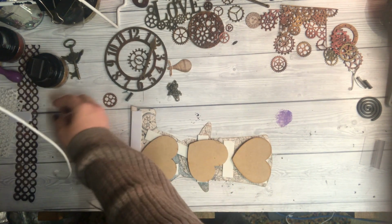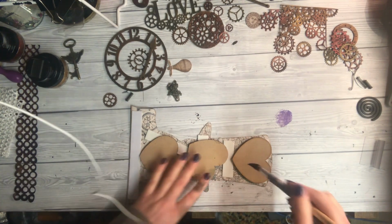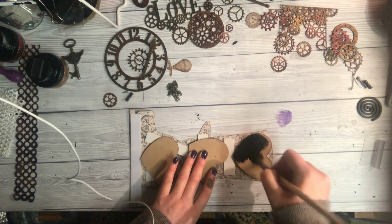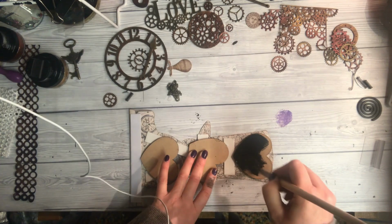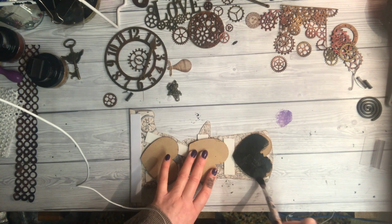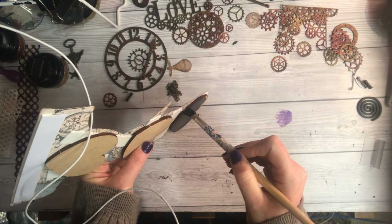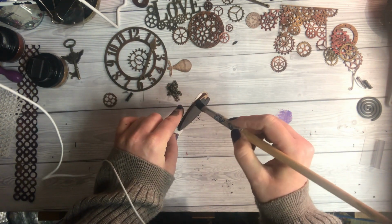Okay, right, marvellous. So what I'm going to do is grab a brush with some of the black gesso on, just to paint these. You're not going to see these, but I want to just make sure really that it's painted in on the sides.